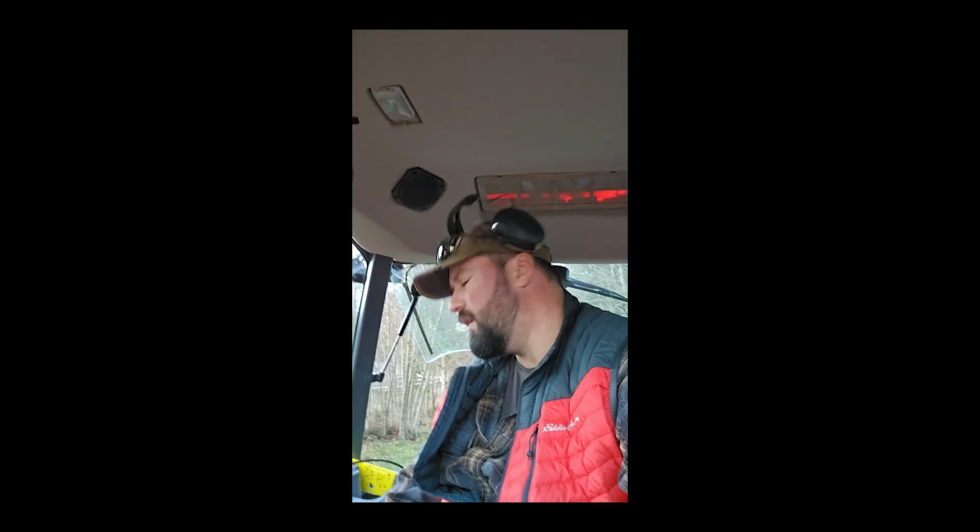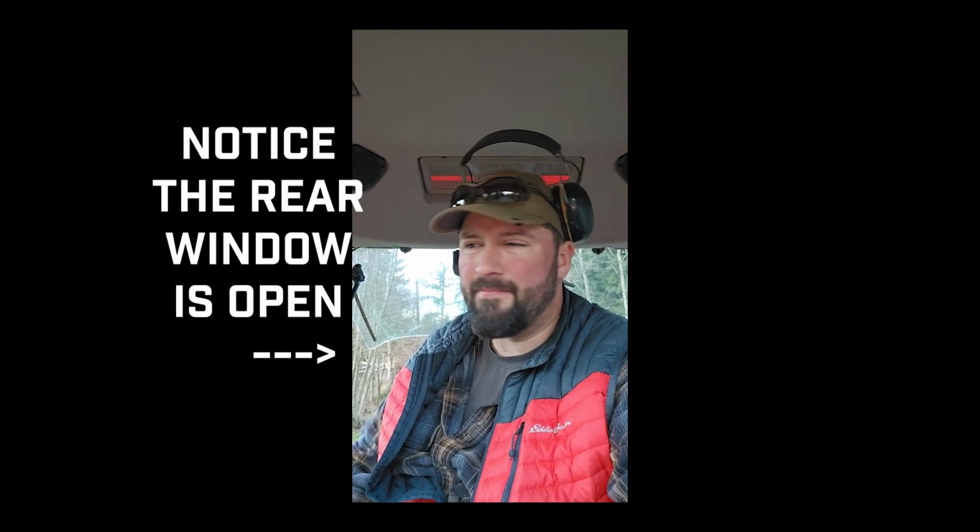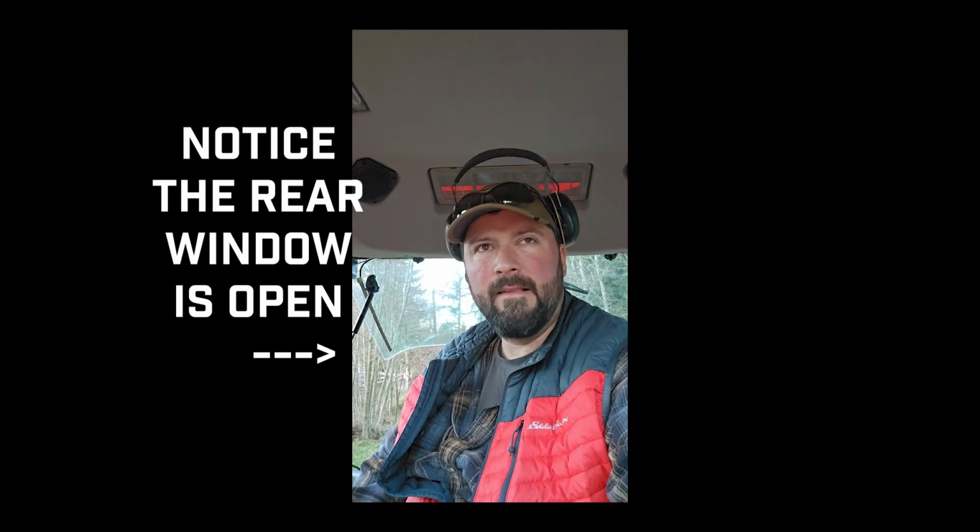There's a new one. Pulling a grader box, and for the first time I'm hearing a weird noise from the tractor. So when I bring the RPMs up, I start to hear this squeal. We'll see if we pick it up here. To me, it sounds like it's coming from the rear end, which has me very concerned. Not moving, it's just RPM, which makes me think it's the hydraulic pump.